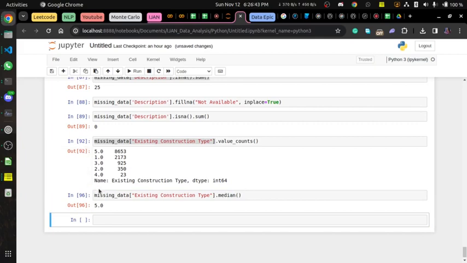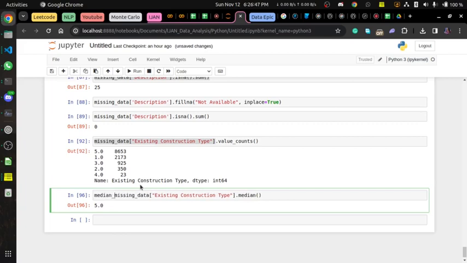So we can store this inside median_existing_construction. Let me just put it here, right?